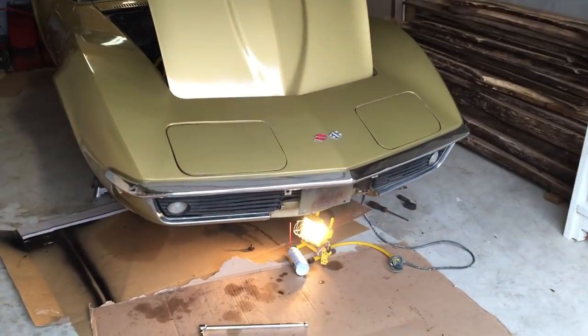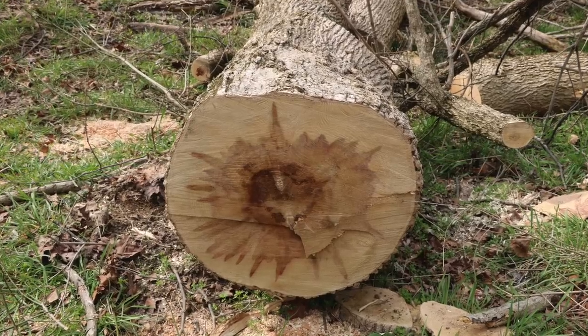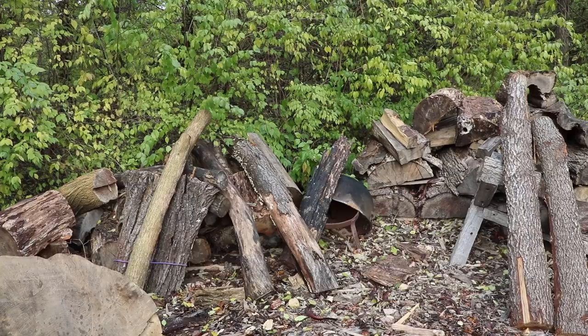Or the purchase I made on Craigslist a couple years ago from a guy who needed more room to restore his Corvette. This guy's restoring a Corvette. He needs more room. Or the flaming box elder that came from a guy who gave it to me because I helped him cut up the tree. Or lastly, the wood that came from my wood pile.